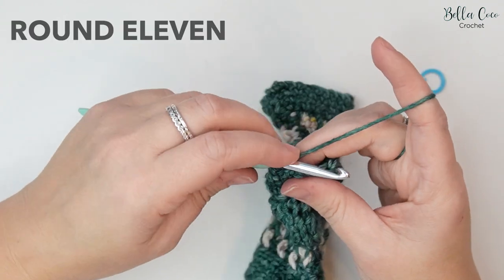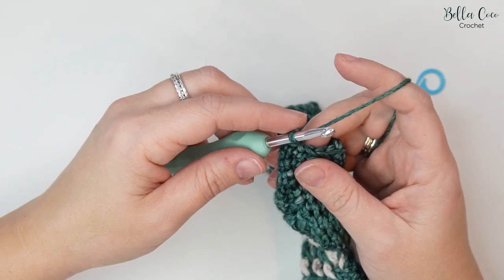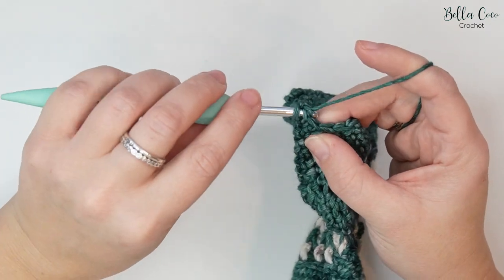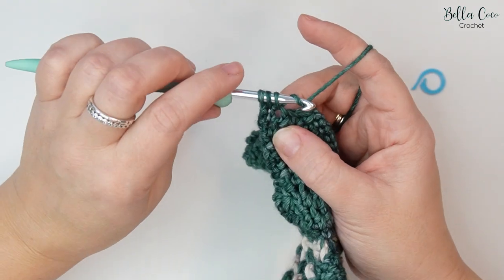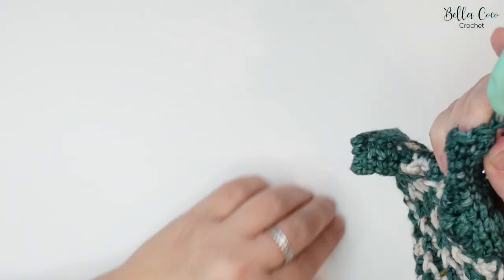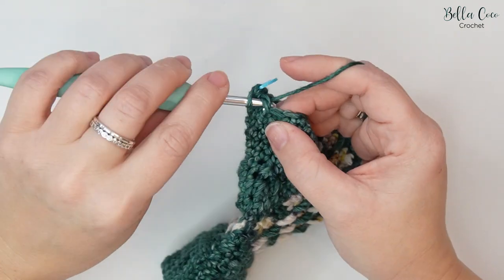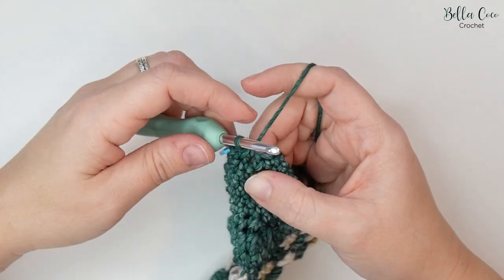For round 11, we're going to chain one, and then we're going to do five double crochet two together. So we're going to go straight into that first stitch, yarn over and pull through, and then into the next stitch, yarn over, pull through, and then yarn over, pull through all of those stitches. We'll mark that stitch. We know that's our first double crochet two together, and then we'll just work round and do those five double crochet two together.